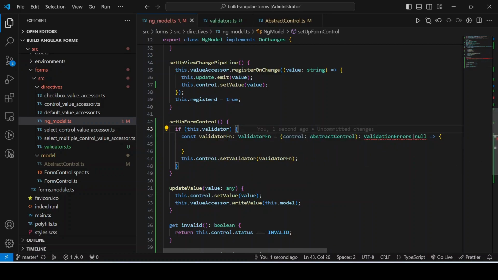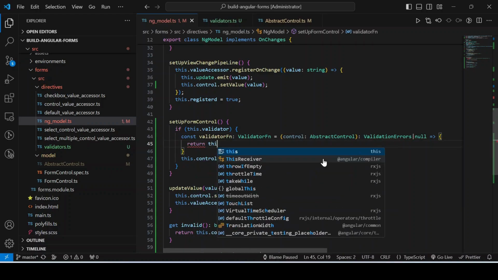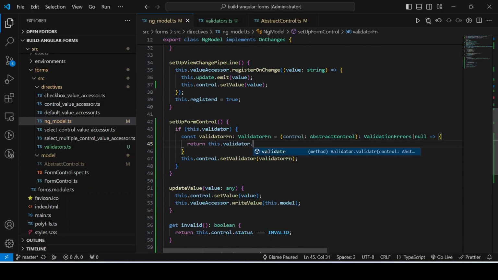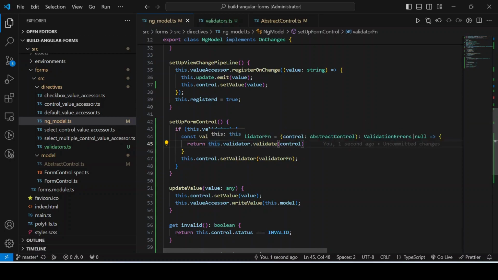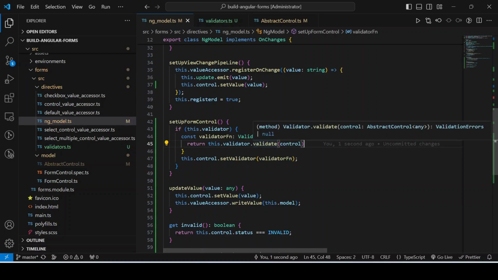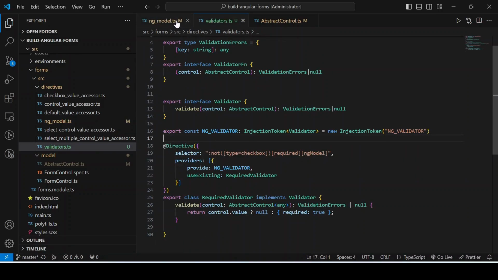If we are, we will simply call the validate method, which we defined on that required validation directive, and pass it the control. Whatever that validator.validate returns, we will simply return it. So now you can see we have decoupled the logic of the actual validation to a different directive.